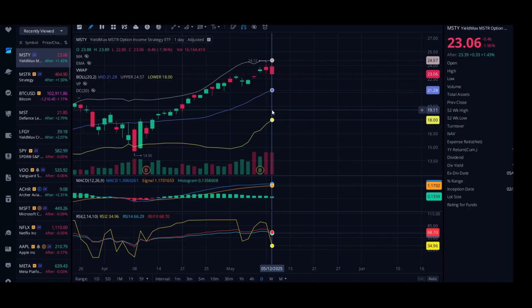Because you can see some of these other YMAX plays and Defiance plays or any of these other ones. If the price is down low, even though it may pay out a high distribution ratio rate, the dollar amount that you actually earn will be much smaller because the share price is smaller. If the share price was higher and you still got that same distribution rate, then of course the amount that you receive would be higher as well.